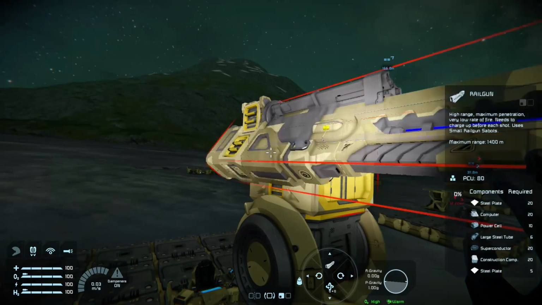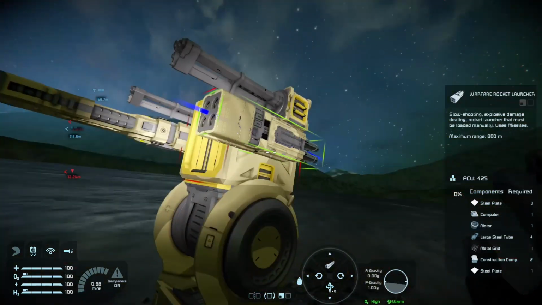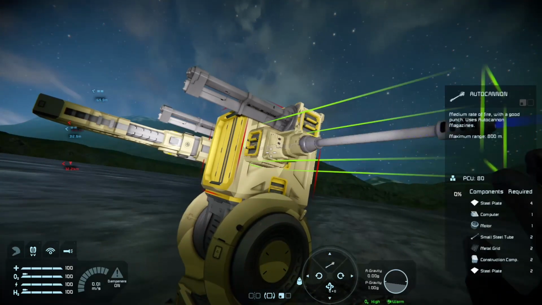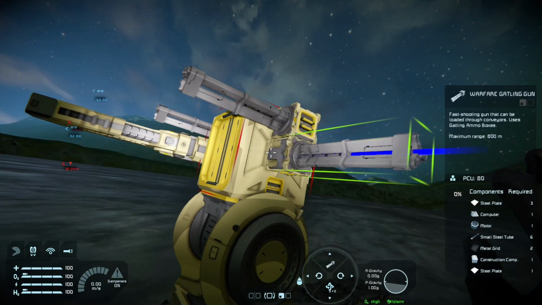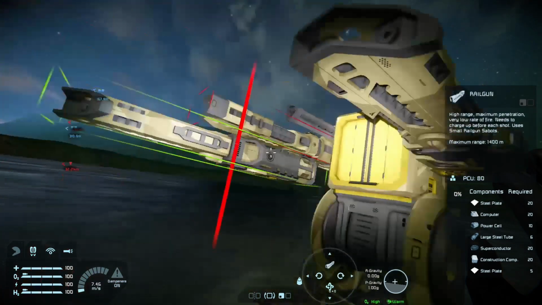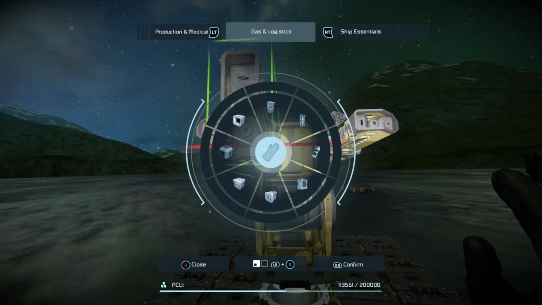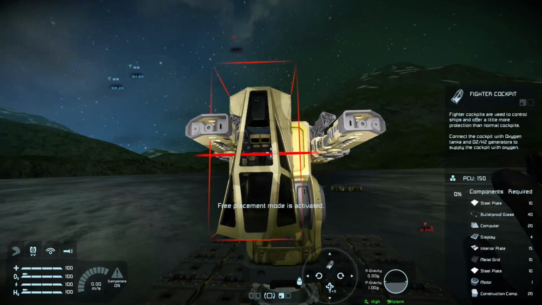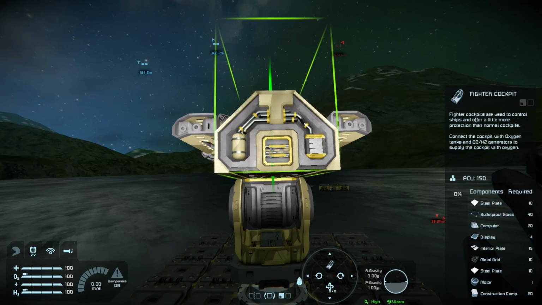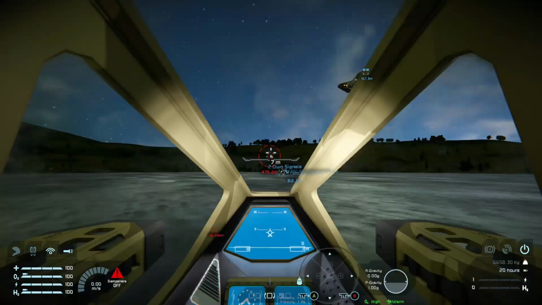So if you wanted to mix it up a bit, obviously these are the railguns. Like so. If you want to go grab a cockpit, it doesn't matter which cockpit you want, you could just be that one. So we have this cockpit, now it's on the hinge.